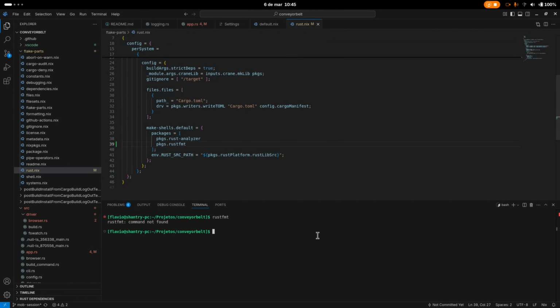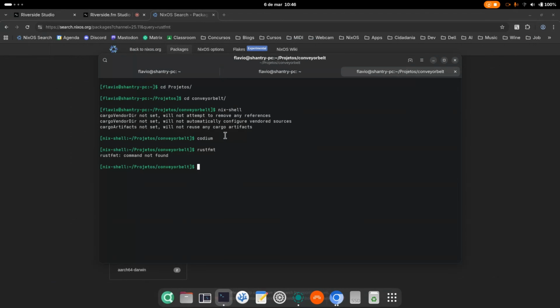So I have to quit the editor, yes, and kill the shell, and enter it again. Fix shell.